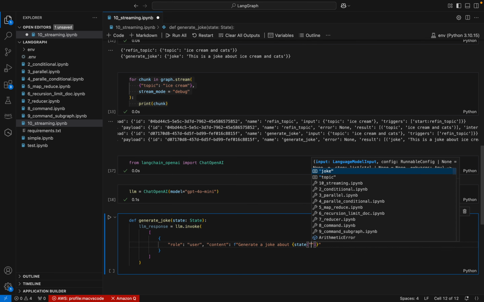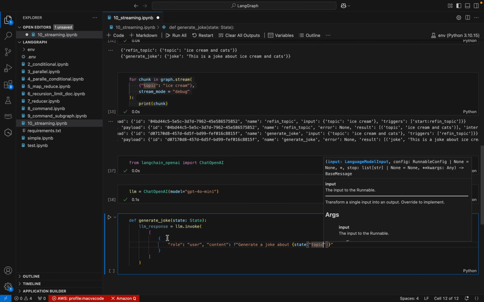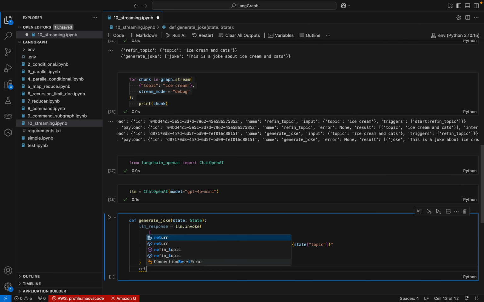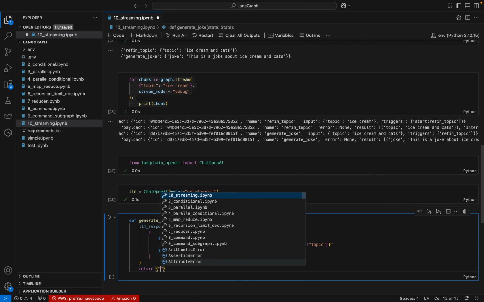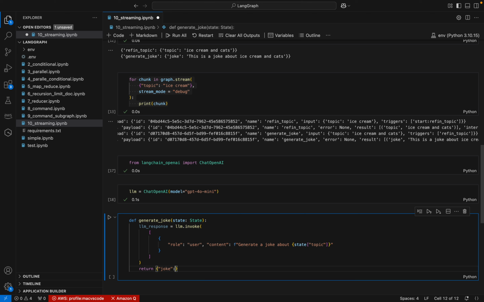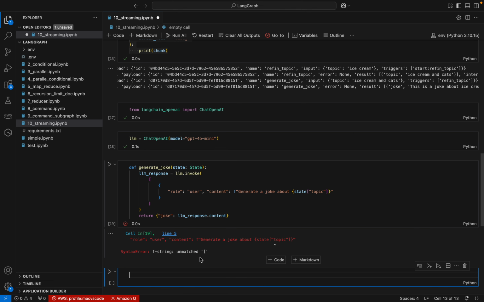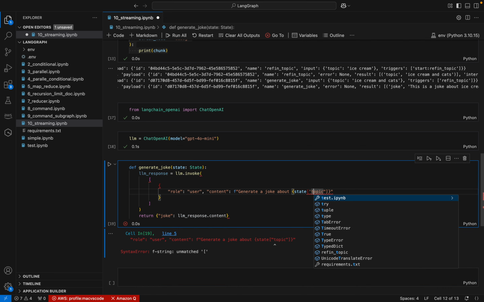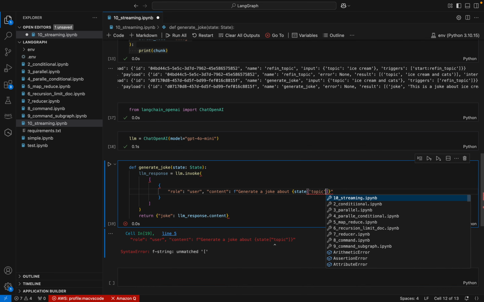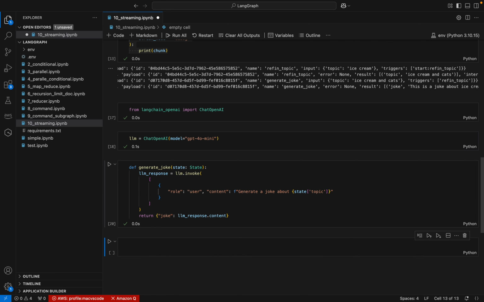Now I can return the joke, which is llm_response.content. Let me execute it. We are getting an error. Yeah, these double quotes are always an issue, so let me make it single quotes. Now this is working fine.